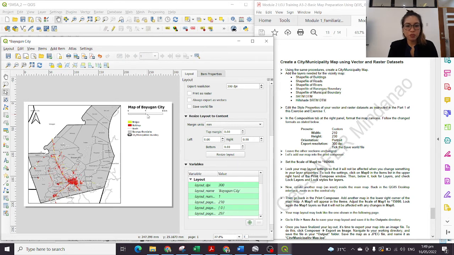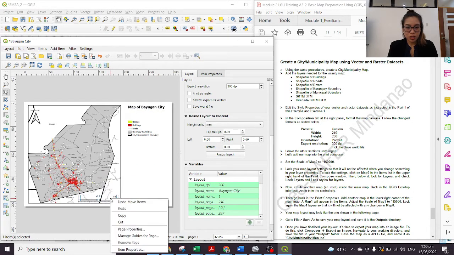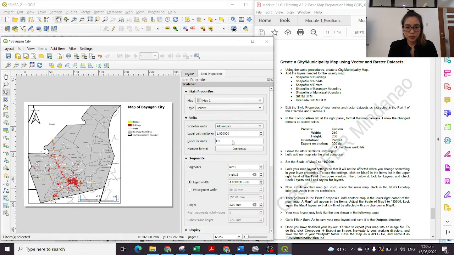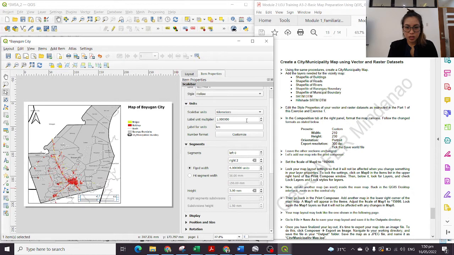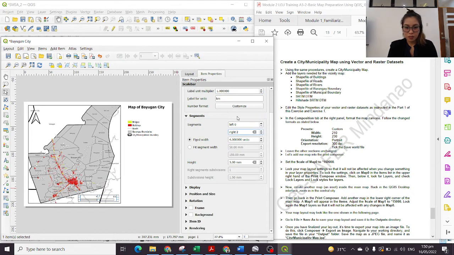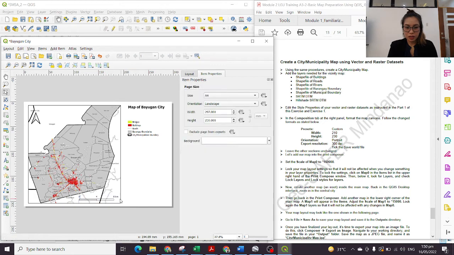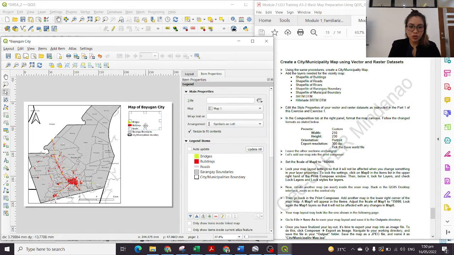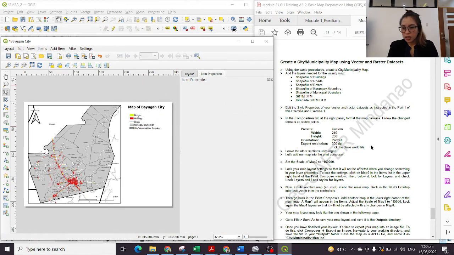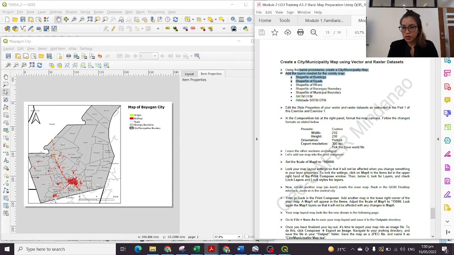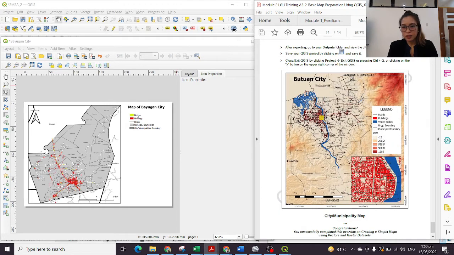We have the important parts of the map here, the title, the scale bar, which you can put here or elsewhere if you want. You can also change its frame to give it a color, or leave it as is. You can add descriptions and all. And then, here, I think this is the same, but it is hill shaded with a different color.